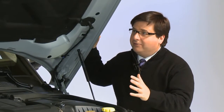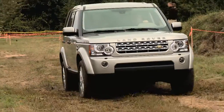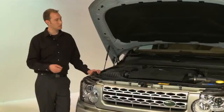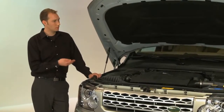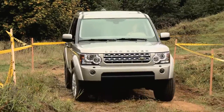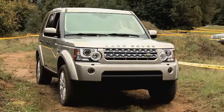What Land Rover is known for is their off-road capability. This vehicle hopefully has all of those things that the LR3 had. They've really improved upon the terrain response settings in a few of them, lowered the center of gravity, and increased the rear wheel travel as well. So this thing can really take you anywhere, going from point A to point B with really no problems.